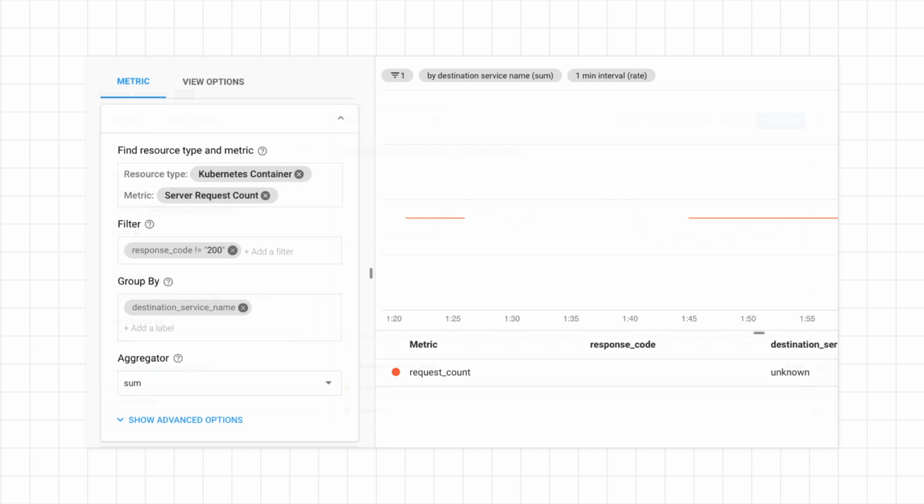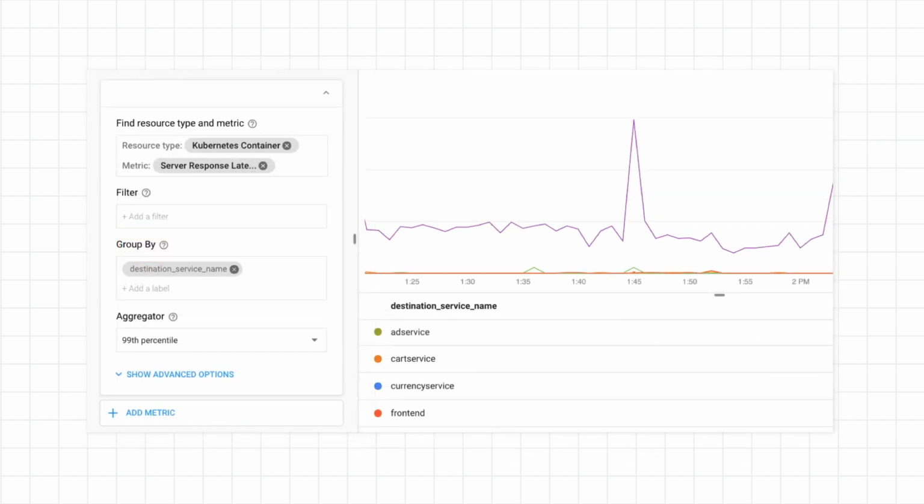The only difference is that the data is then filtered to only count requests where the response code is not 200. Note that this is a rough approach, as it does include 300 redirects and 400 errors, which are often the result of misconfigured or misbehaving clients. The last chart again uses an Istio metric. This time, it's server response latencies, grouped by destination service name, and using the 99th percentile aggregation. I'm not filtering out errors for this one, though it might be a good idea if you want to better understand how long it takes to return errors and successes separately.